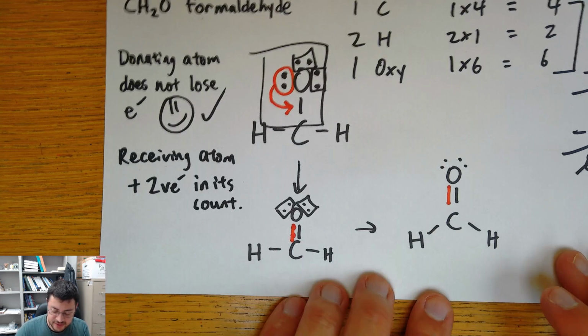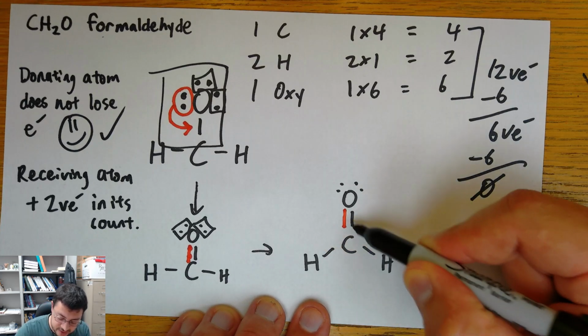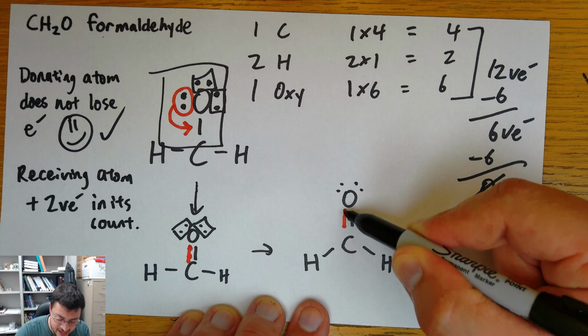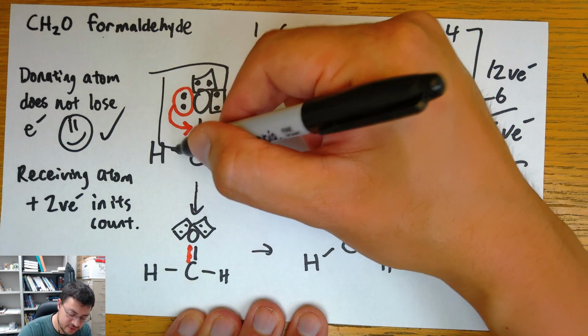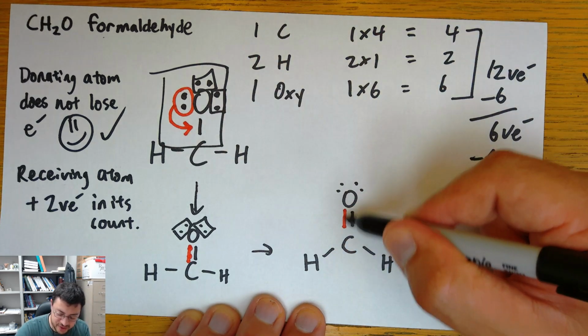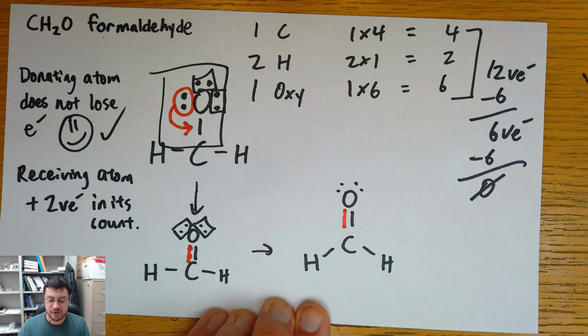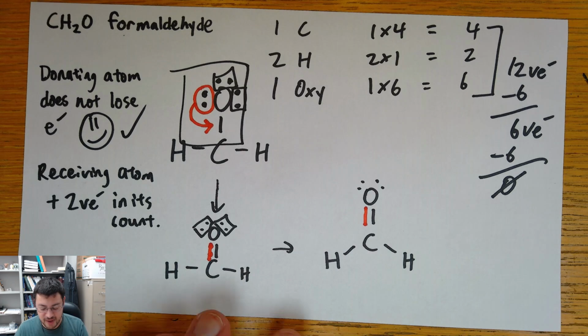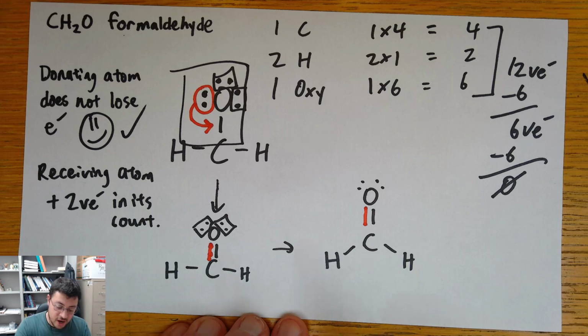Let's prove that. Let's look at this carbon. 2, 4, 6, and now it has 8 because we made that orange line. Again, beforehand 2, 4, 6, it wanted 2 more, but now through sharing it's able to experience 2 more electrons. So that's when you make the double bond, is when you're out of electrons but your center atom needs more electrons. All right, that was formaldehyde.